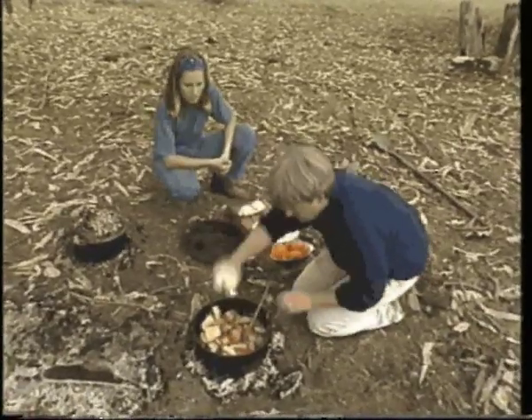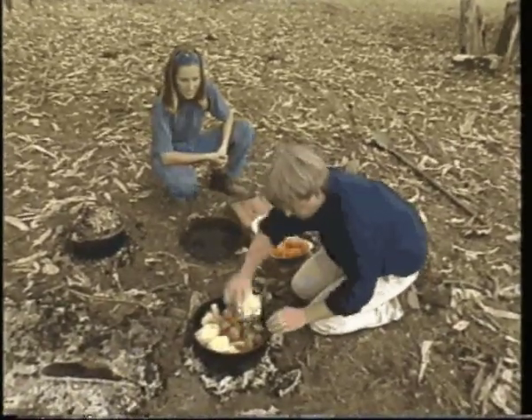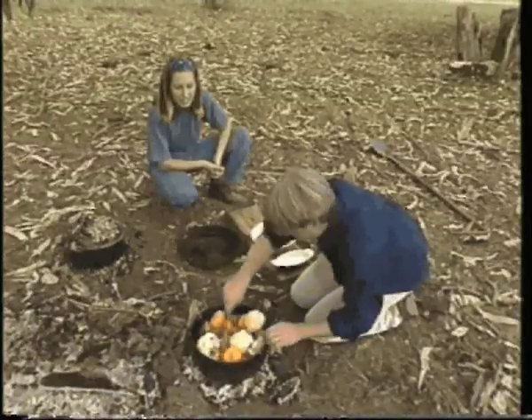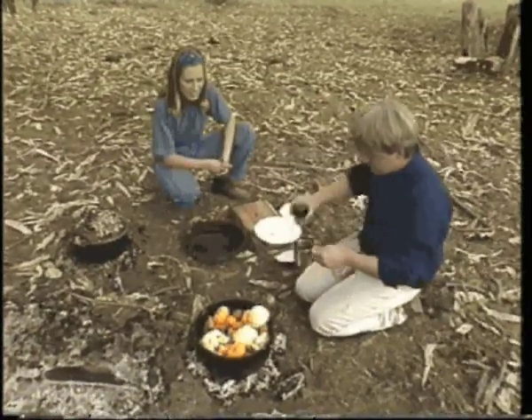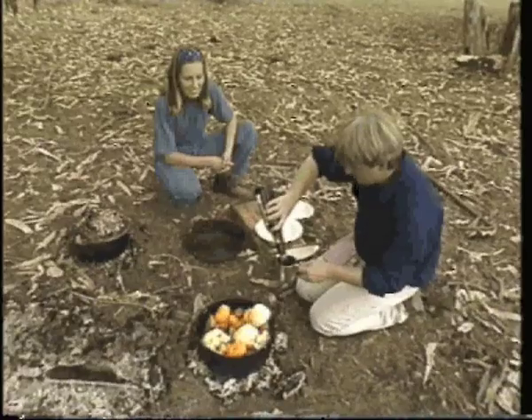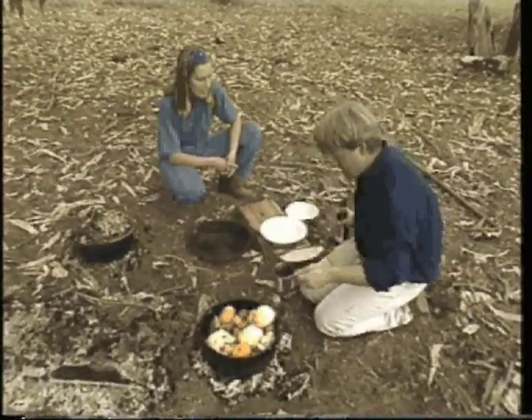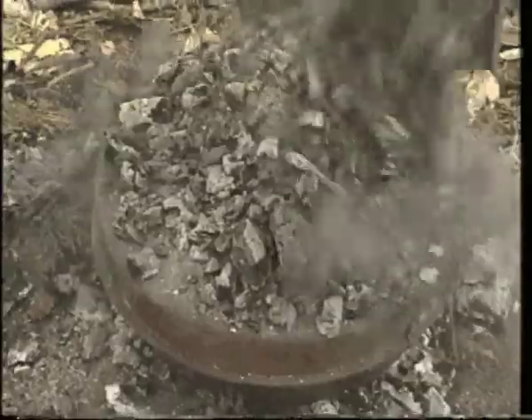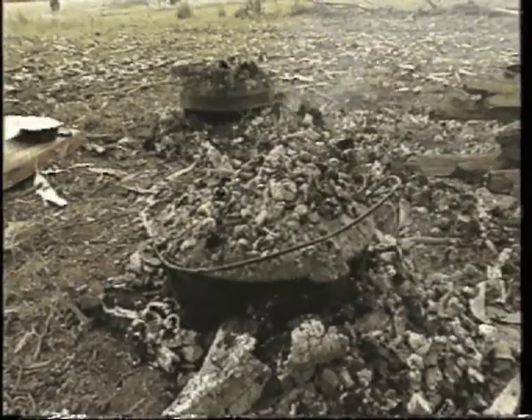And these little baby cauliflowers, which are absolutely superb. In go the minikins. Make sure you've got a bit of oil spreading across everything. Then just chuck some soy sauce into the water — maybe a couple of dessert spoons or so. In it goes. Can you pass me the lid? And now you just cover it with coals. The veggies and meat should take around an hour and a half.